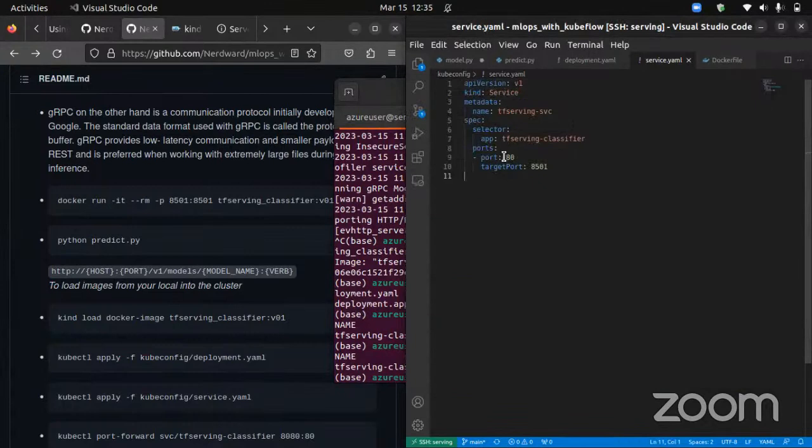And now if you want to communicate with your service, you communicate to your service with port 80 or port 8080, or whatever you want to determine. And you also want to tell it what is the port of the pod or the deployment you're working with, and that is 8501. So this is what a service does.